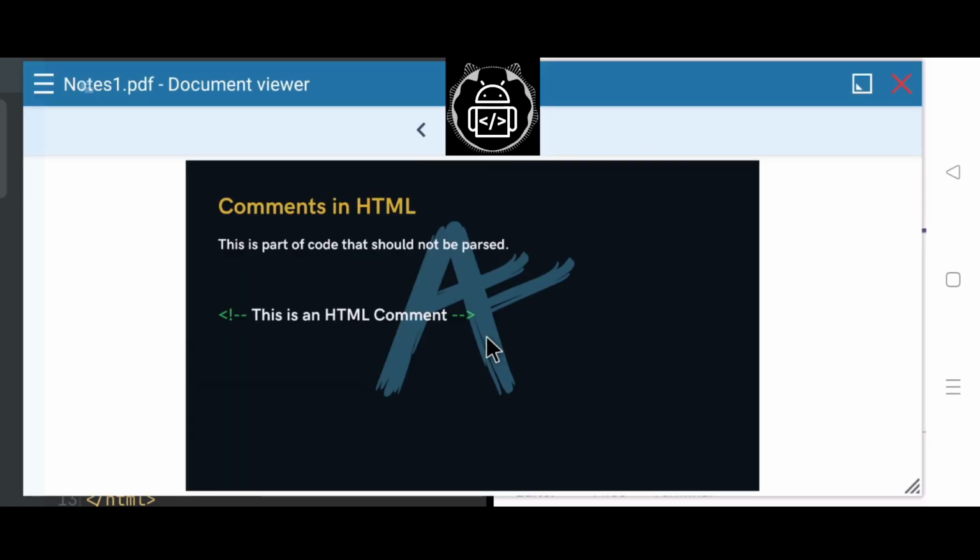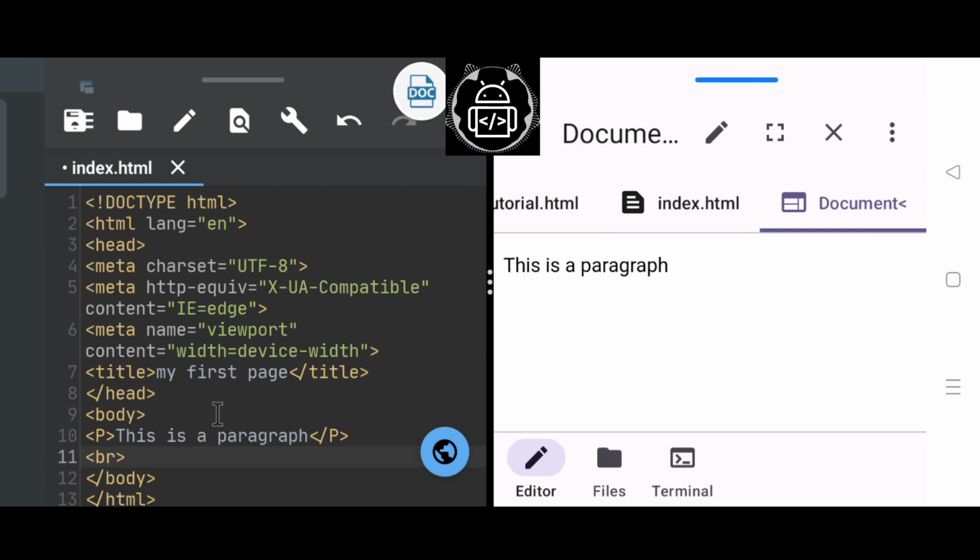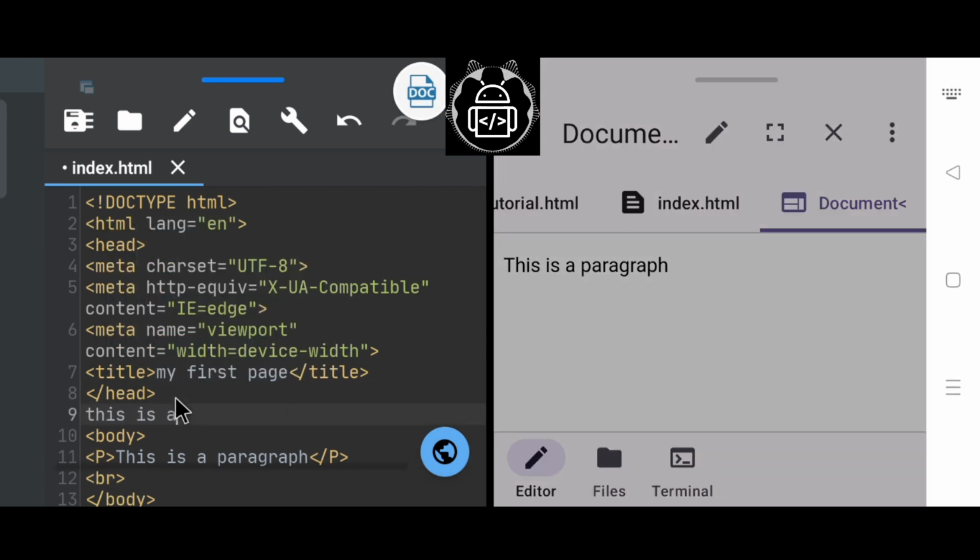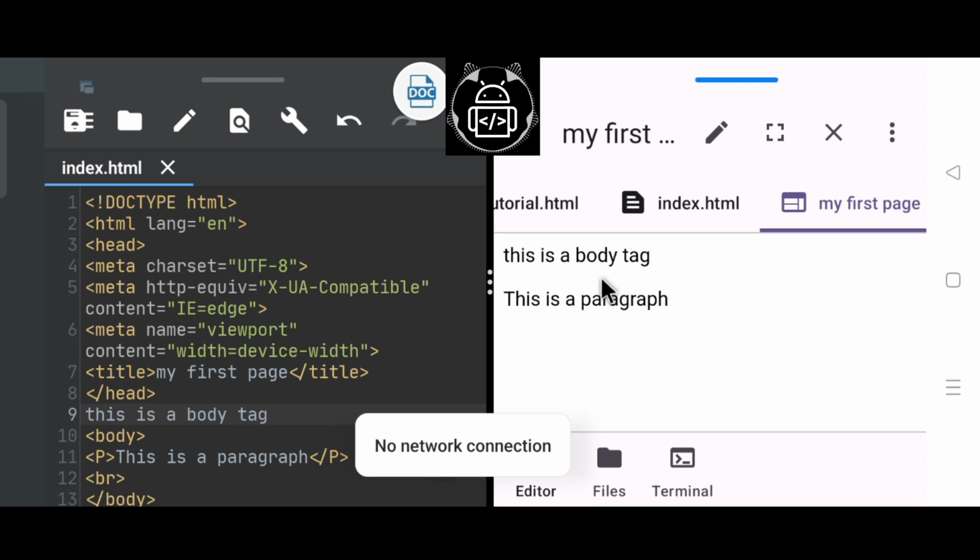Now let's talk about comments. In HTML, how do we write comments? Comments come in handy when we need to write something within the code that we don't want to be displayed. We want to write something like, this is a body tag. If we write it like this, after saving it, we go to our page. The text has appeared on our screen, but we didn't want it to appear. You wanted to make sure that only someone who's reading your code, like a friend, a project partner, or someone else, can see a specific part of your code. In such situations, you use comments.